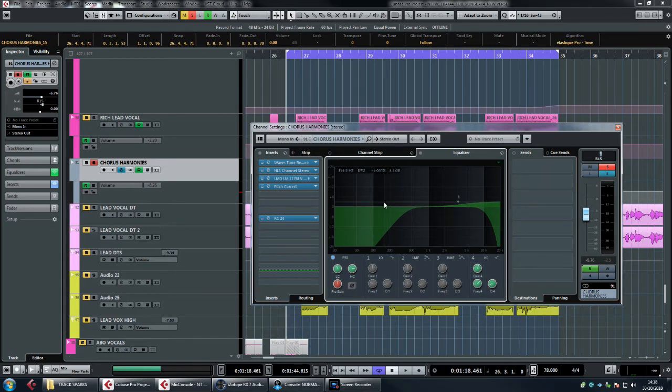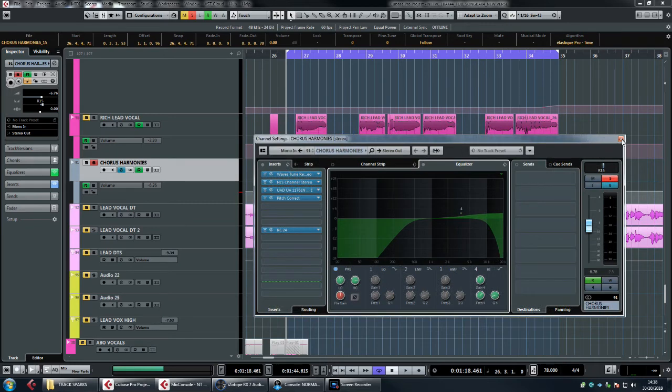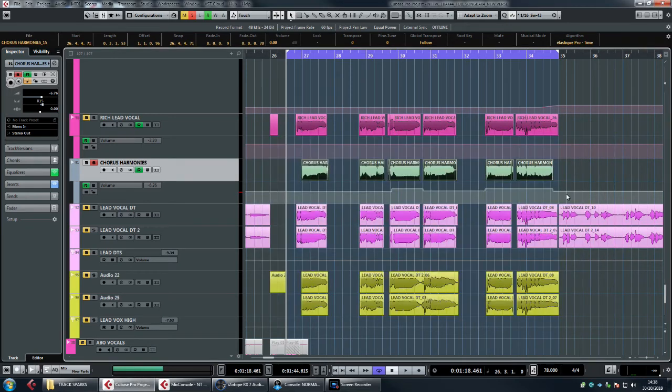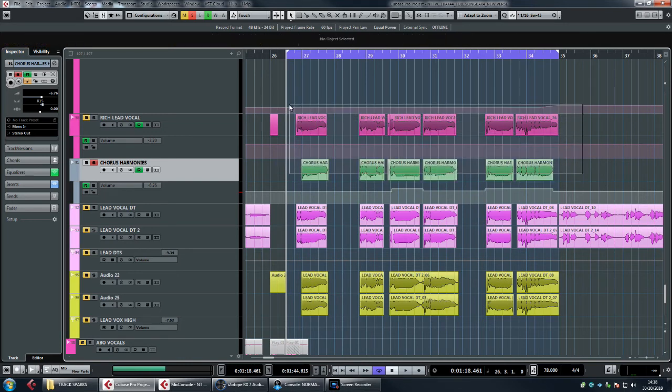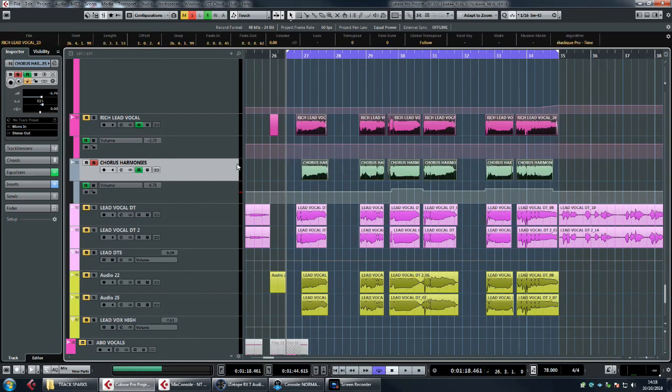But in this instance, I wanted this harmony line and the lead vocal line to work almost as a duet, so just two singers working together. So I gave it a little bit more presence and a little bit more volume than I usually would, because that's how I wanted this vocal to work. And obviously, putting a harmony on is going to give it another layer of lushness, I guess, or it's going to give it a really nice lift for the chorus as well. So let's listen to the whole thing with the harmony in.